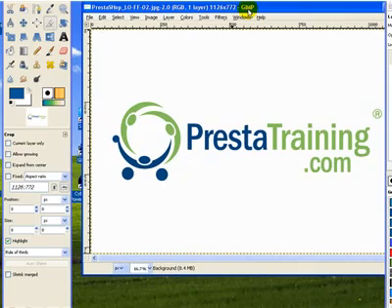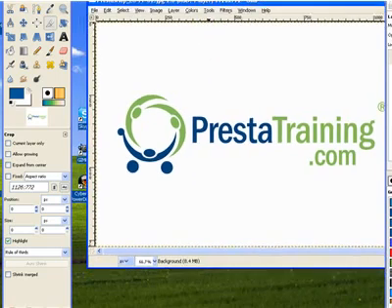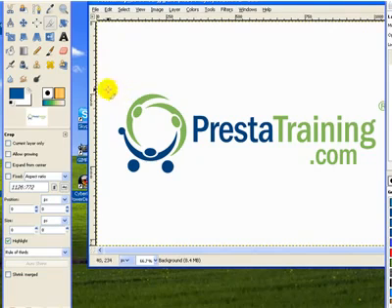Now don't be intimidated, because even if you don't know anything about GIMP, you don't need to. All you have to do is follow my instructions and you should be able to create a favorites icon very easily. So once you have GIMP open and you have any picture or image opened up here, the next thing you want to do, like in my case, I'll show you how I'm going to take this little piece right here and make it into a square block. That's the one thing that's really critical about creating a favorites icon. You need a square image. It doesn't matter what size for right now. We'll eventually get it to the size it needs to be.